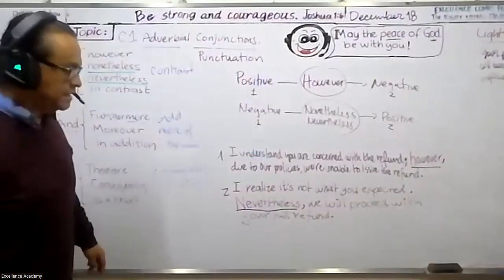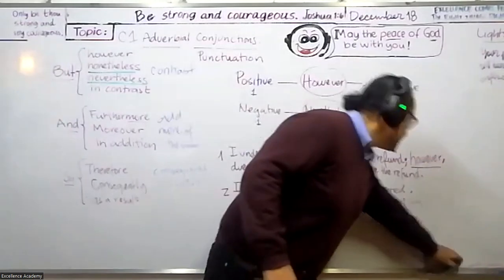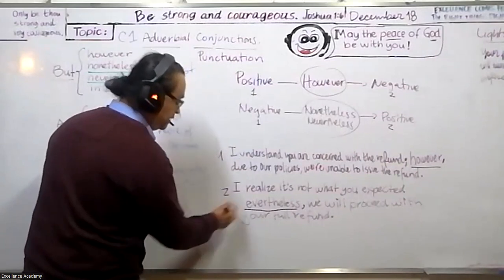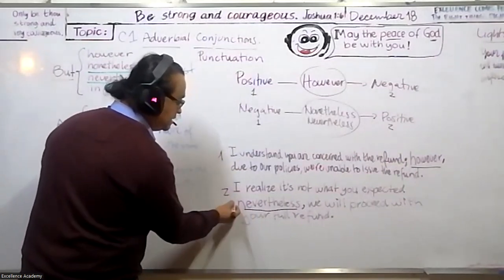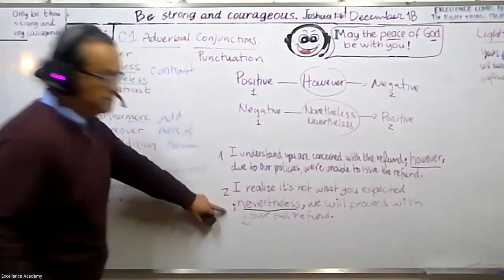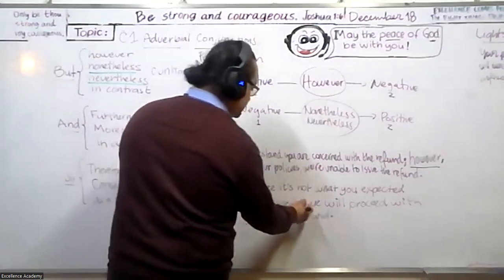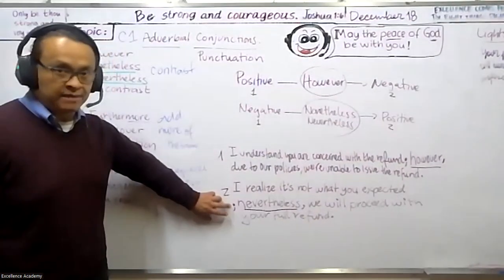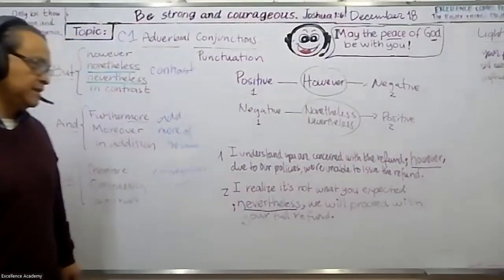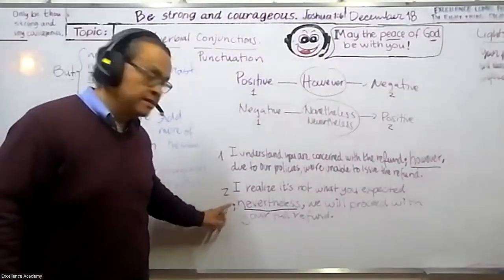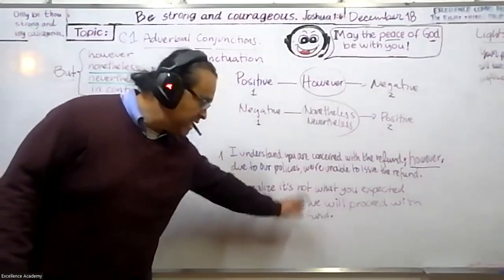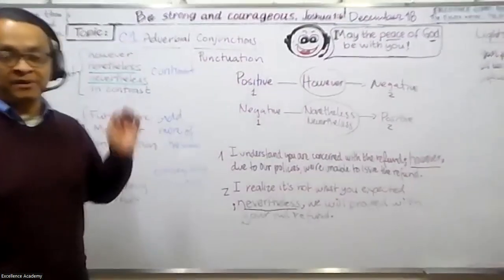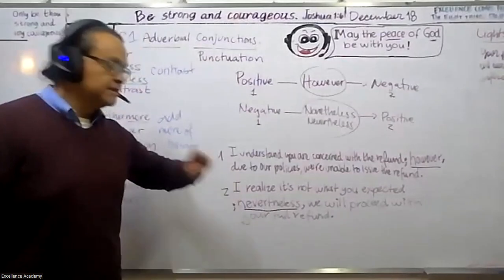Same thing here. I'm going to erase the full stop, not capitalize, and introduce the semicolon, nevertheless, and a regular comma, right? The semicolon is a comma with a dot on top of it. Okay, so that would be the other correct punctuation. We use the semicolon, the adverbial conjunction, and a comma. Those are the two correct punctuation uses of the adverbial conjunction.